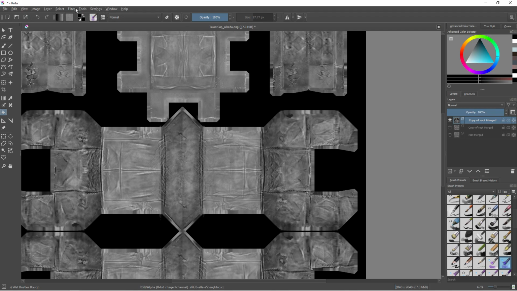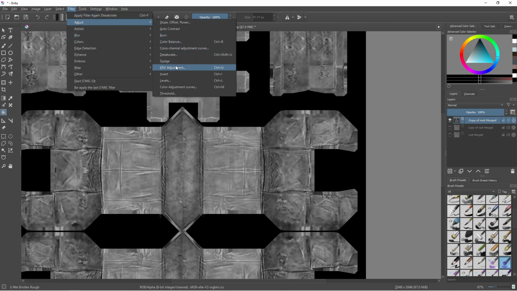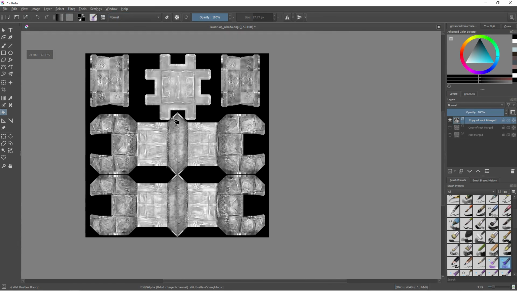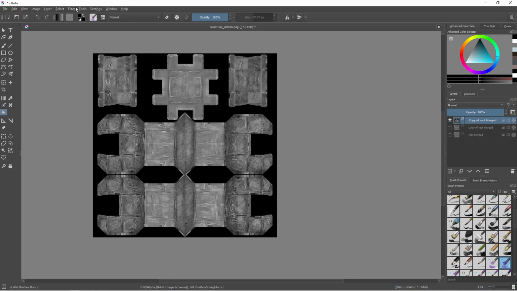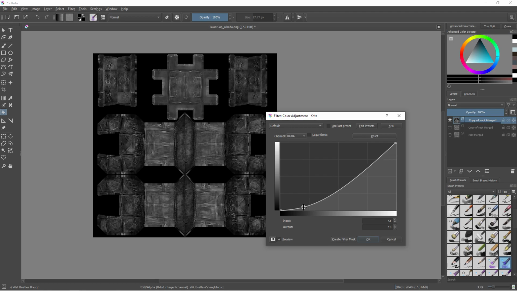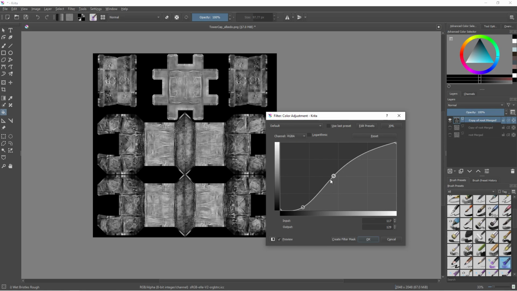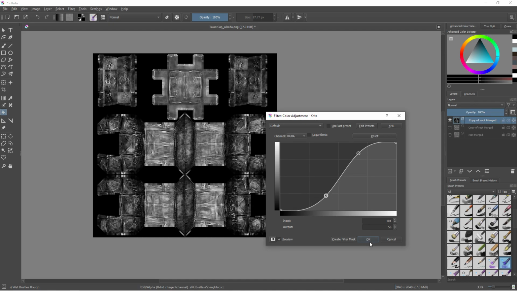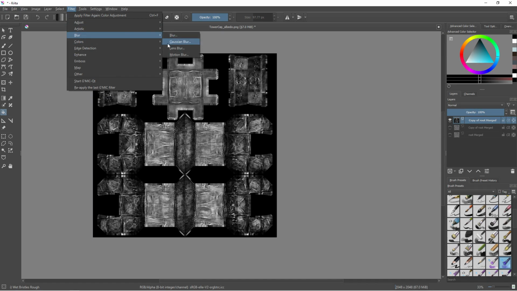And let's increase the contrast on this. Contrast, maybe? No. There we go. Something like that. I'm gonna go ahead and blur this layer a bunch.